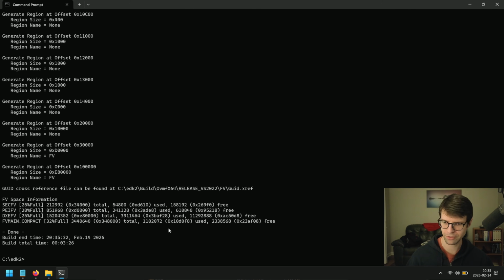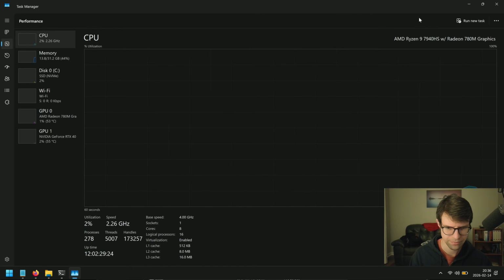Generating the firmware volumes, the memory regions that it's writing stuff to work at, and the GUID, and there we go. So right under 3.5 minutes for whatever CPU it is on this laptop. It's some recent-ish. Okay, 7940HS is what I have. This doesn't really matter. I just want to give a baseline to work from, right?